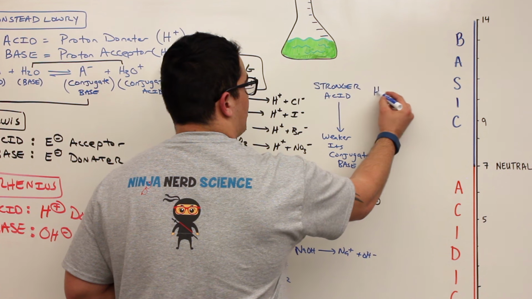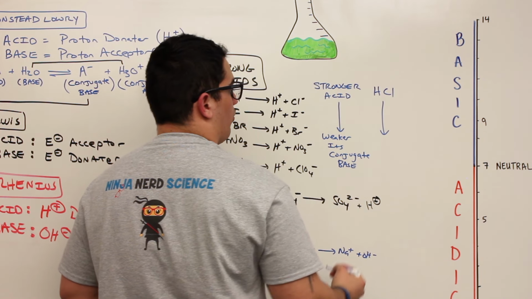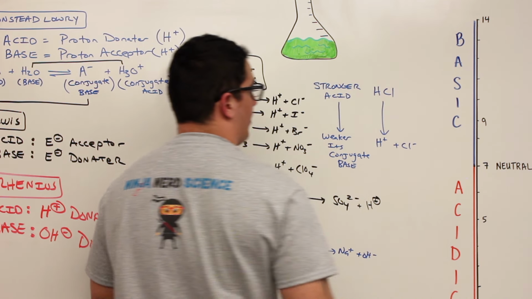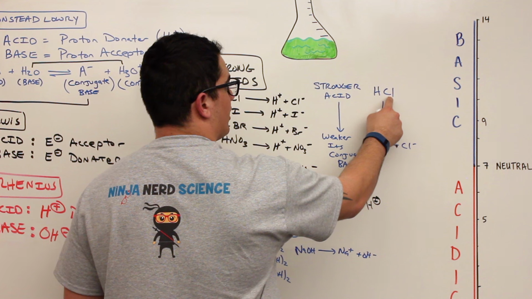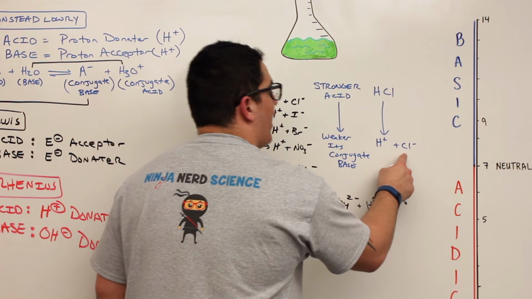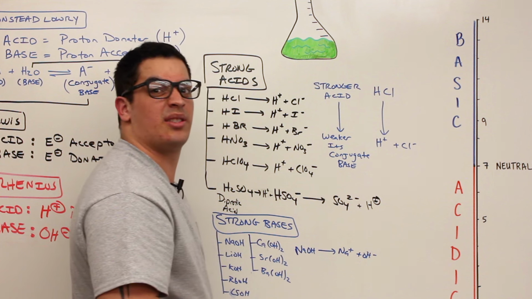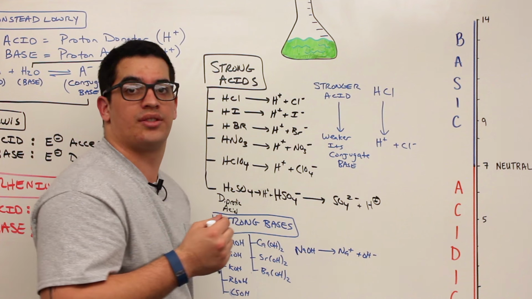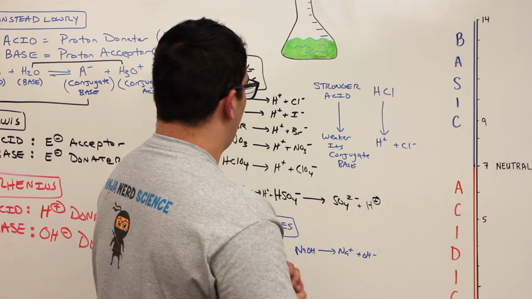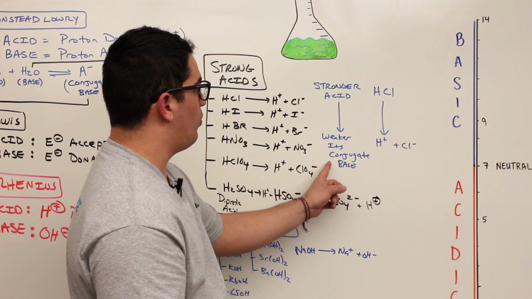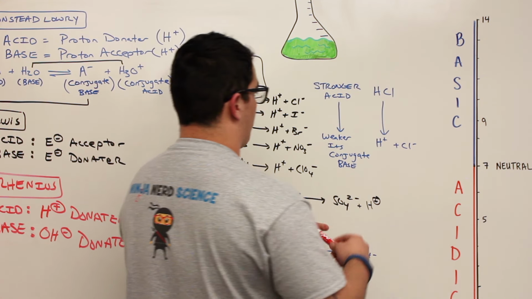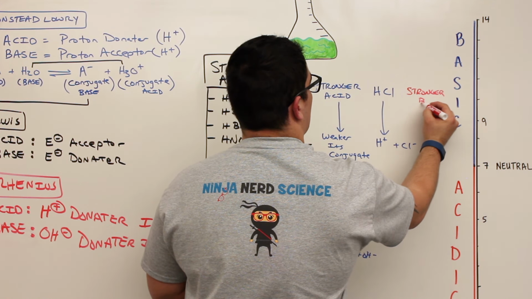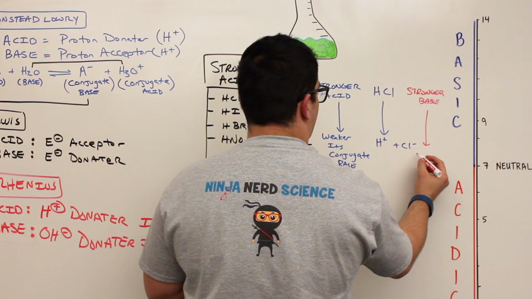If I take something like HCl, I react this in water, what would I get? I would get H+, which is a strong acid, and I would get chloride. Well, this by definition is a strong acid. This right here is a very, very weak conjugate base. That's going to be important whenever we talk about the acidity and basicity of salts, okay? All right, so again, remember that relationship. Stronger the acid, the weaker its conjugate base. And like I said, you could do the same thing with the other one. You could say stronger the base, the weaker its conjugate acid.